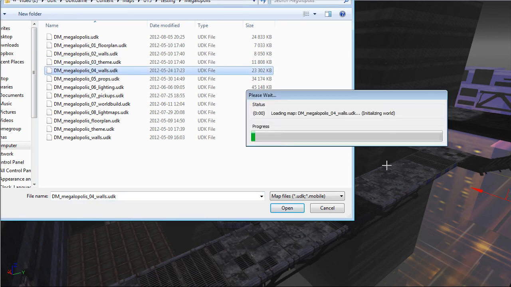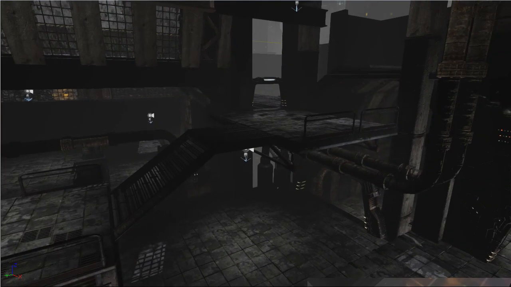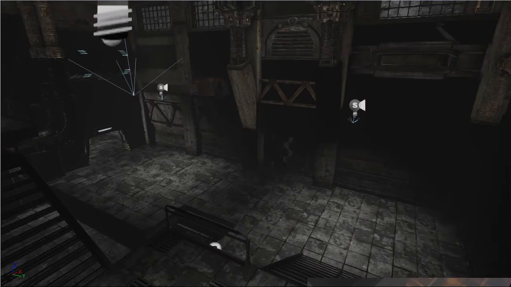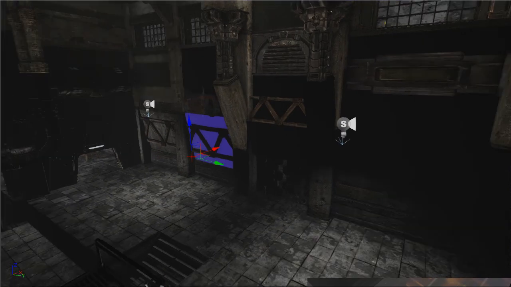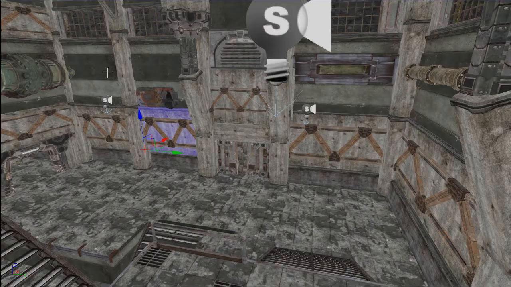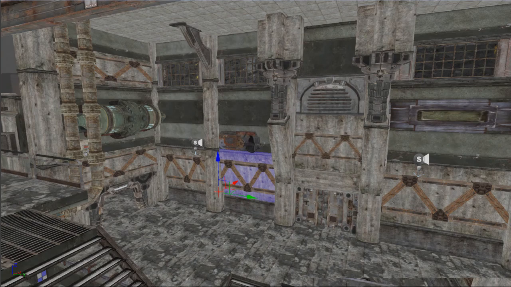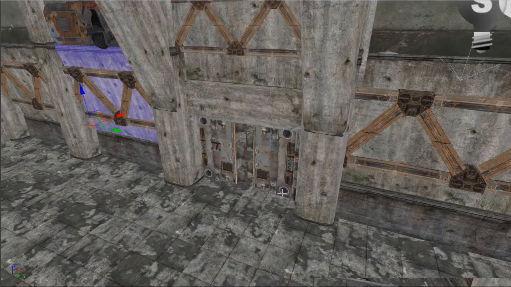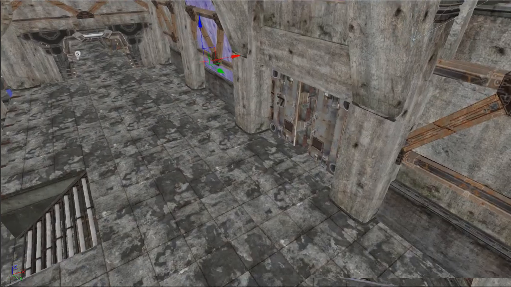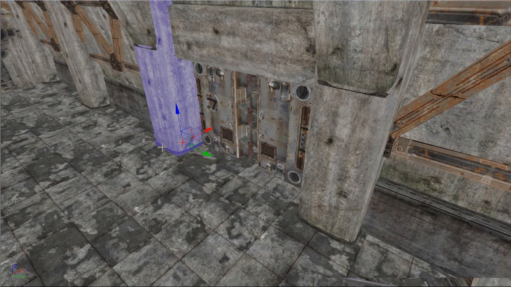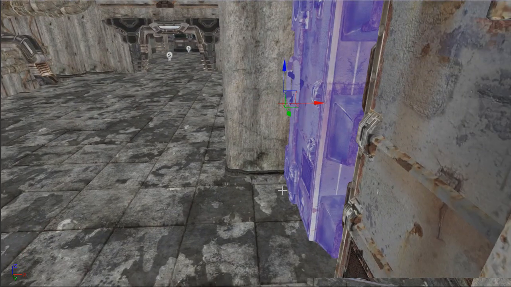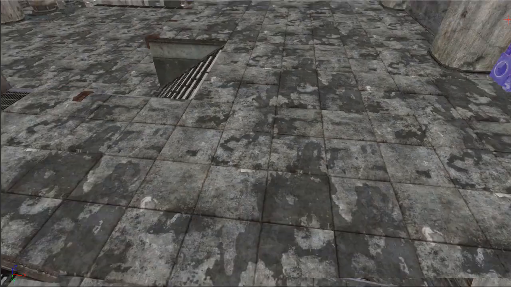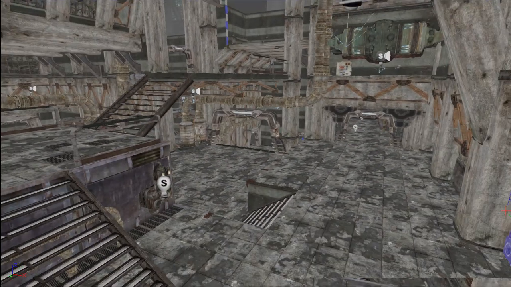For the next one, I started bringing in the props and just replacing the brush walls with props instead of having just the flat walls. So at this point, I'm not really changing much gameplay-wise. Sure, this part of the wall sticks out a bit more than this part, so you can hide a little bit in the corner here, but it doesn't really matter that much.